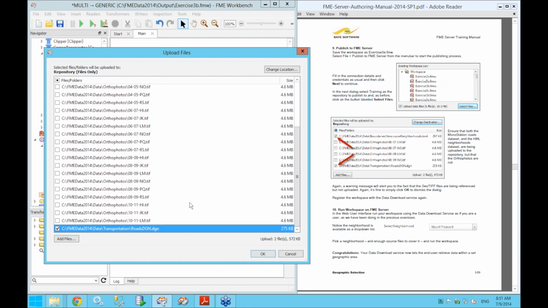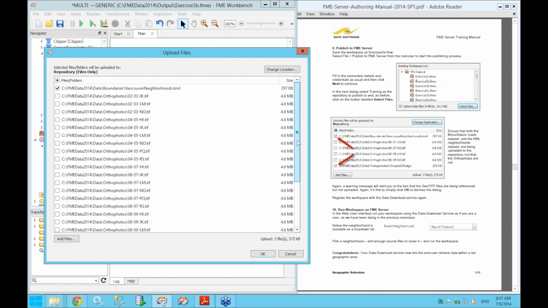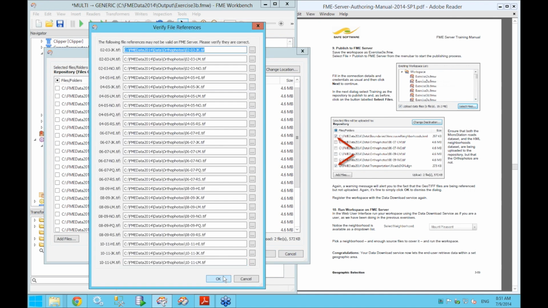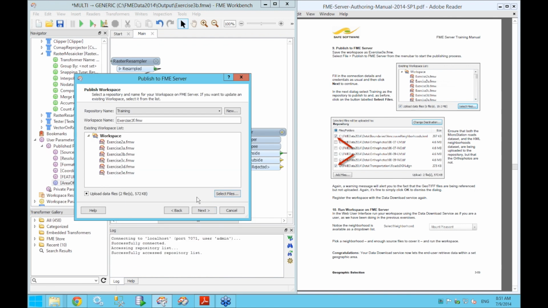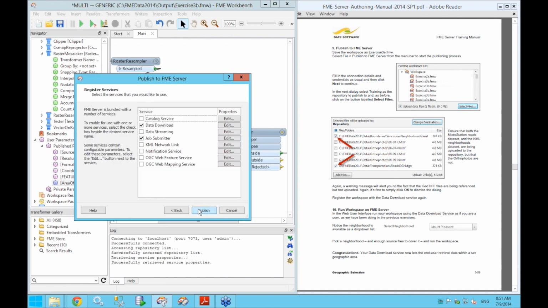So those are the only 2 files that you actually need to upload with this workspace. Everything else, we're going to set these TIFFs to come from the resources that we published to our server yesterday. So click OK. You can safely dismiss the next dialog as well. We'll click Next to continue on with the publishing. Make sure you're registered with the data download service, and then we can publish to FME server.